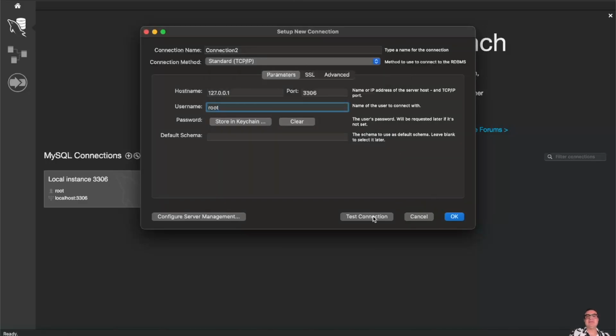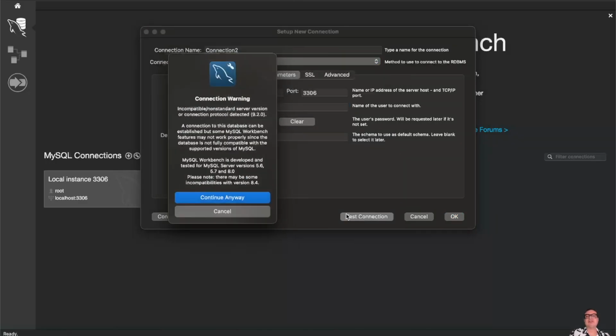And then first of all, I'm gonna test my connection. So it says connection warning, incompatible non-standard server version. A connection to this database can be established, but some MySQL Workbench features may not work properly since the database is not fully compatible with the supported version of MySQL.